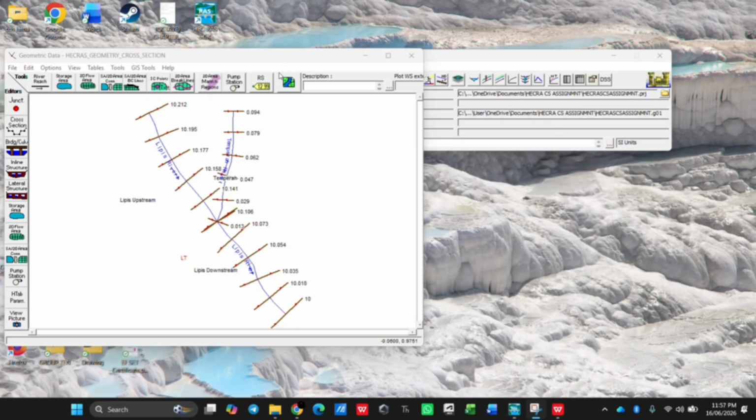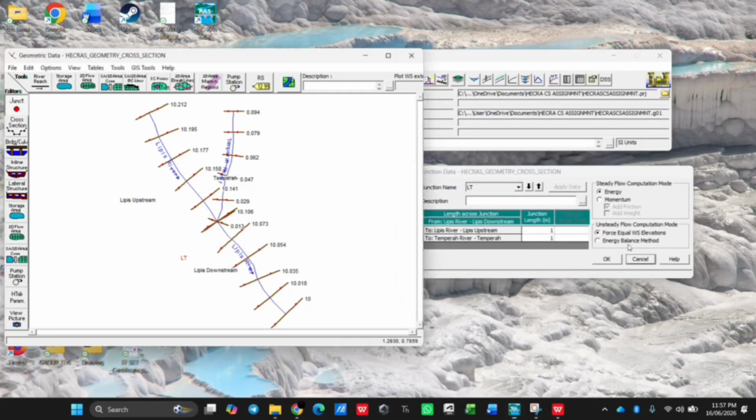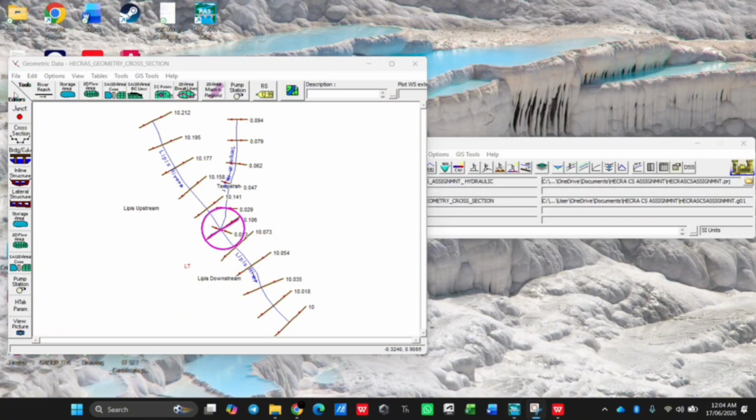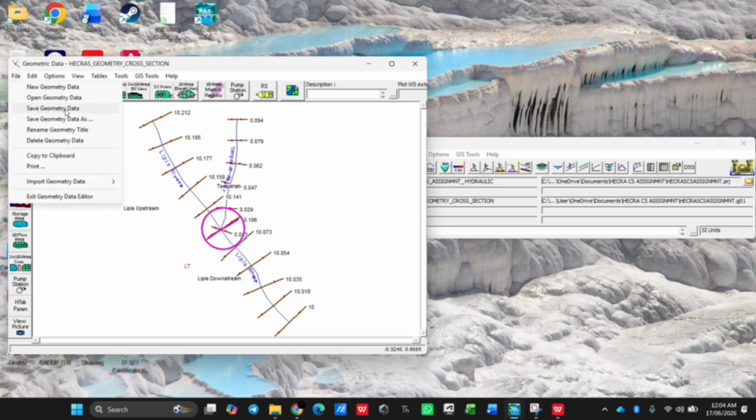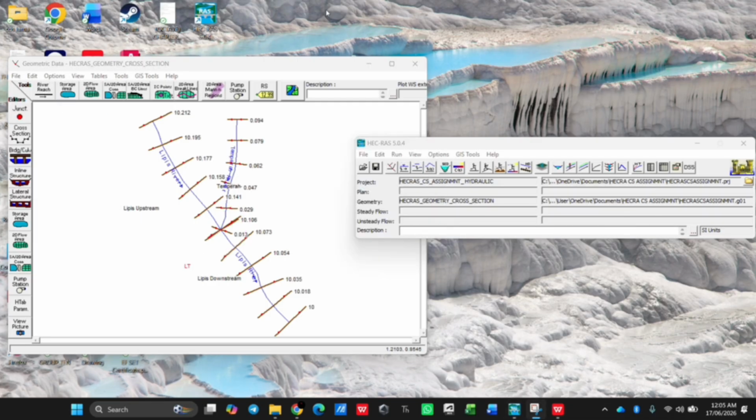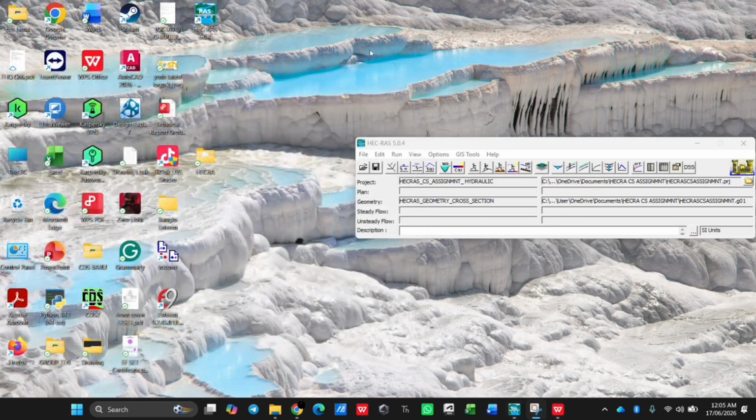And also we can have a lot of junctions. We can see here junction 1. So here we can make an edit for this junction 1. Never mind, you have seen the geometry data, so you can save the geometry data.